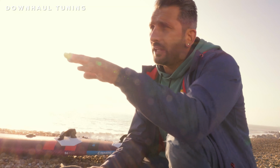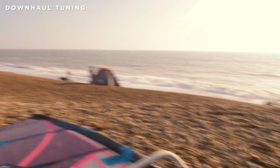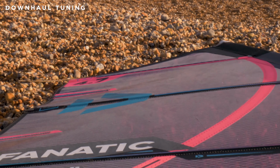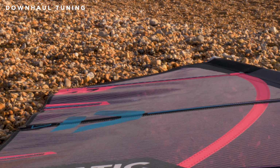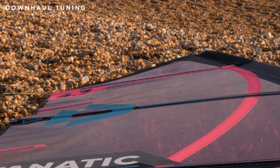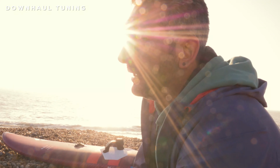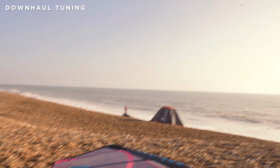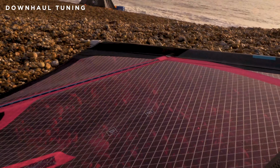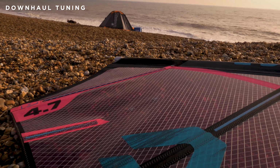Okay. If you look at the downhaul, where the dots are in between the top batten and the one down, the more downhaul I put on, the looser that material becomes. You see that's gone past the VTS, really loose. For myself, certainly, I will always have it, even in light winds, at least on the maximum VTS, the one closest to the mast. As you can see, with the solidly loose material.